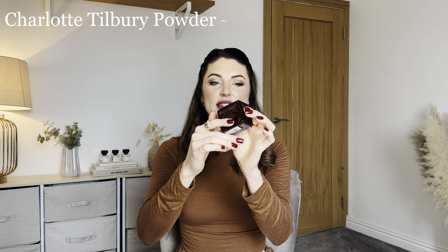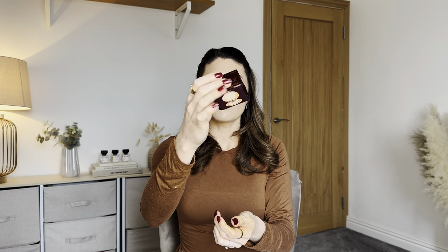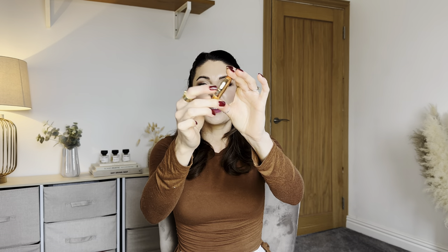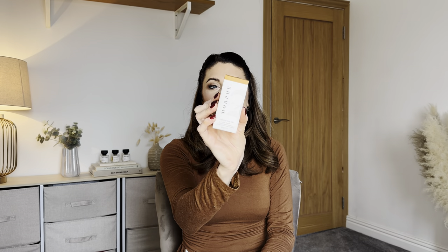An exciting one — a product from Charlotte Tilbury. I was actually bidding on another hamper that seemed to have a lot of Charlotte Tilbury, but the price was going too high. There is one in this box though: the Airbrush Flawless Finish Mini Powder. The box is totally bashed up, which is probably why it's being resold. But inside — oh my god, it's so cute — a tiny Charlotte Tilbury powder in shade Fair, completely unused, brand new, with a little mirror. I'm very happy to find that.